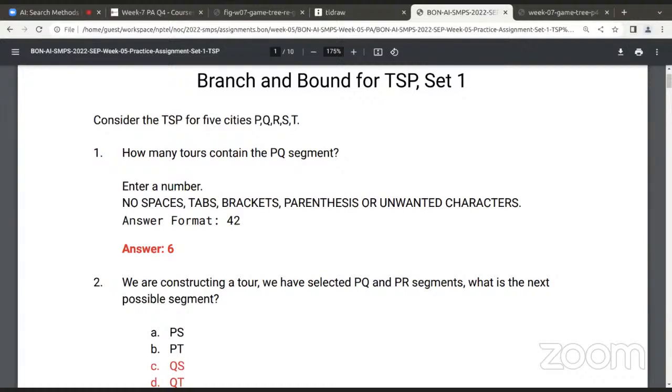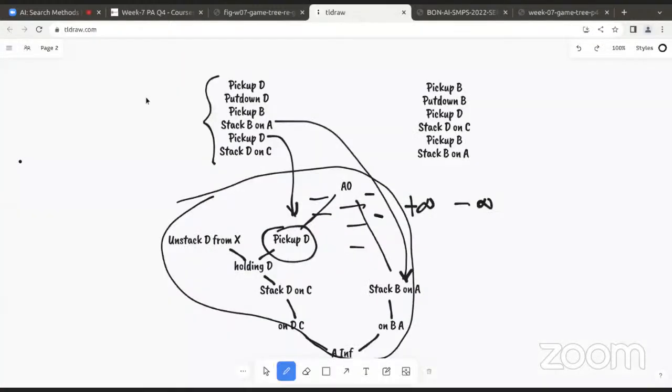Okay, I'll ask you this. If you have 3 cities, how many tours do you have? If we have 3 cities, P, Q, R, it will have only one tour. How? Suppose I have P, Q, and R. Now I have been given the power to draw, so I can use this power now. Create a page.